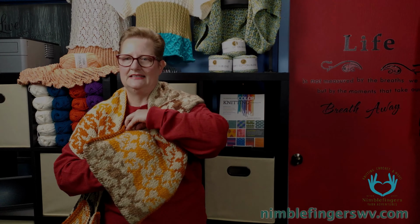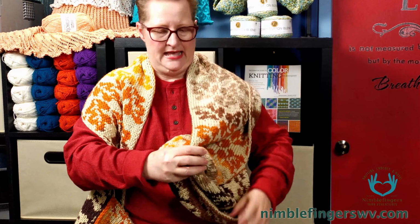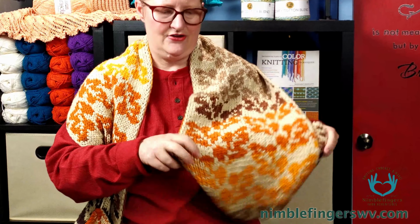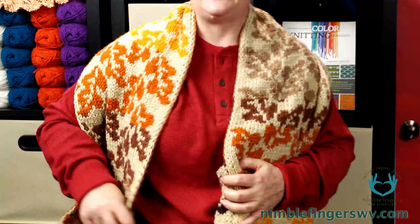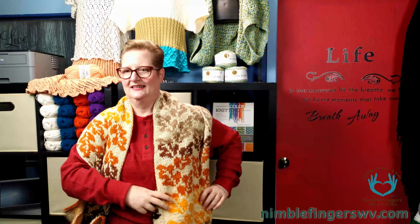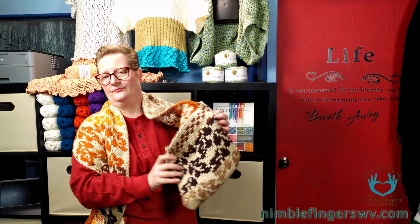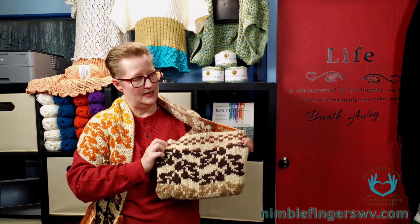I love the double knit. I love double knitting anyway. It's just fun. And if you turn the pockets inside out, yay! Personally, I like the stitching on the outside. But if you don't, you can sew it however you like. But I like my no sew.